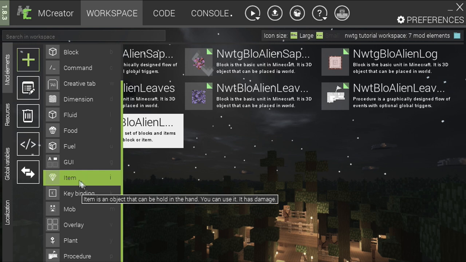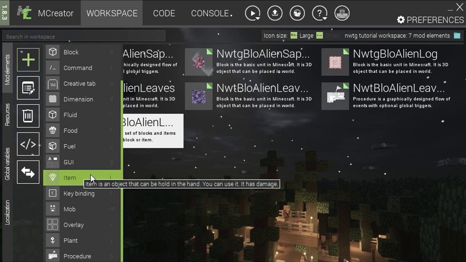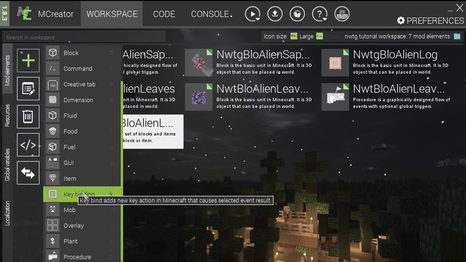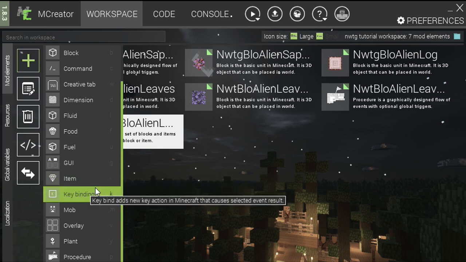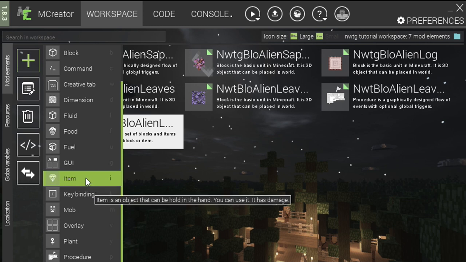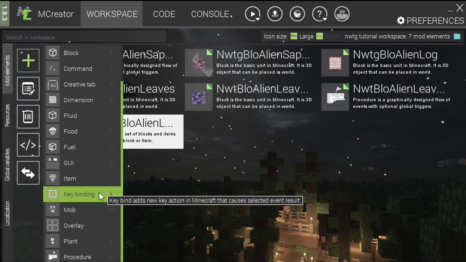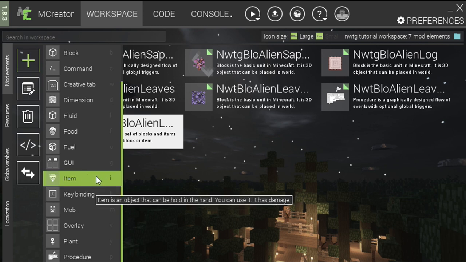Items are basically things such as diamonds. Let's see, what's another one? I think minecarts are an item. There's also other items like sticks and stuff. Resource items that you can make, and you can make your own for your mod as well. These are generally used for crafting recipes and other things, just general crafting and stuff like that. You can do pretty much anything with an item that you want, but they're not placeable like blocks.